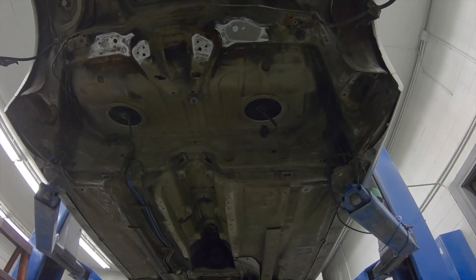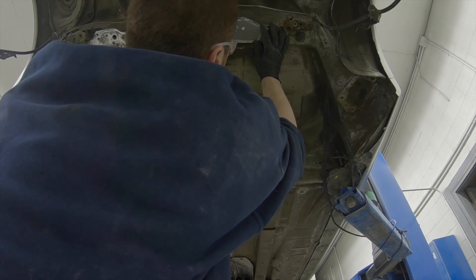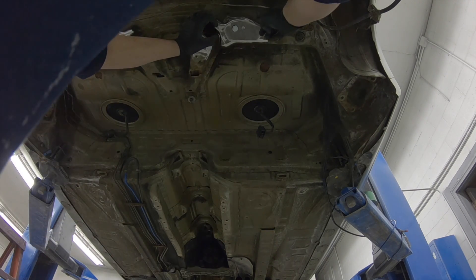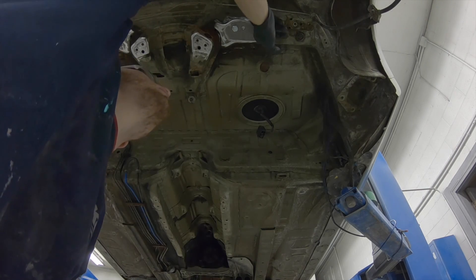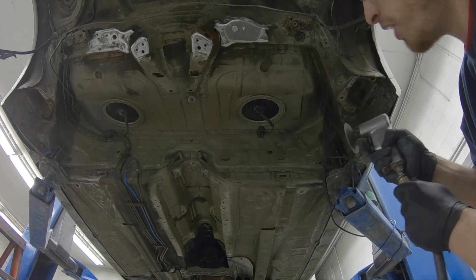I'm going to tack it up first. I have the bolt snug right where it needs to be and now I'm going to run my bead down in here. This lip is a little bit off — I'm just going to push it that way a little bit, but that should be enough to run a bead weld. I'm going to clean off a couple little spots here now that I know exactly where I want it — just got a little bit of undercoat.